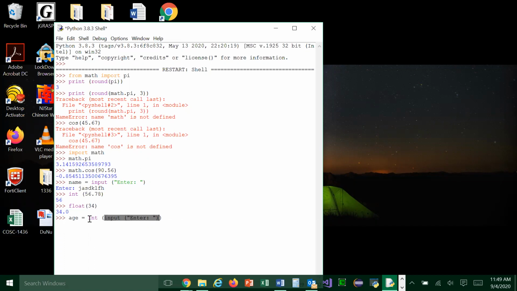And so the int function will take whatever the user enters and make it into an int. So here we are using this function call as an argument for int, and you can do that function after function, right? So that's a function, and I think that's it, everybody.